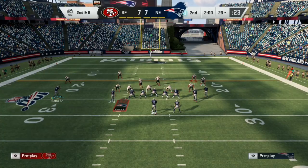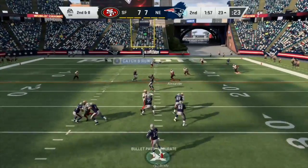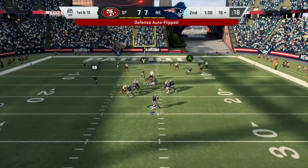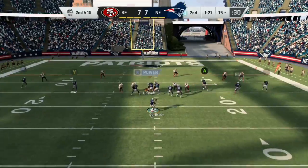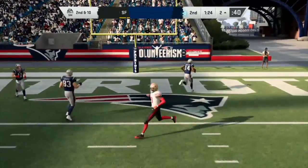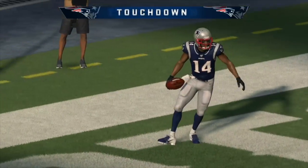James White with the run, nice decent run, and now it is the two-minute warning. The score is seven to seven. Brady looks, he's got his tight end. Brady looking, looking for the end zone — almost picked off by the lineman of the 49ers, here comes a blitz — and he got some, no — touchdown Patriots! Patriots got downfield quick and scored before the half.